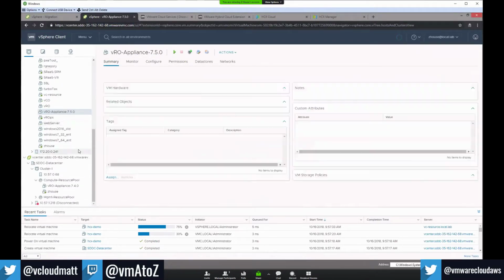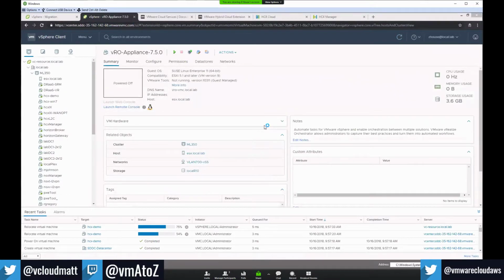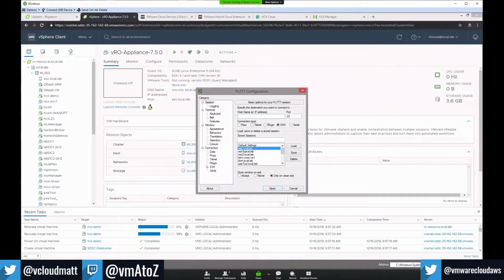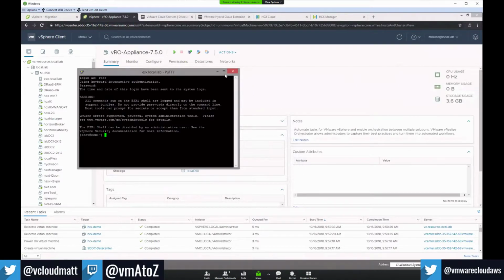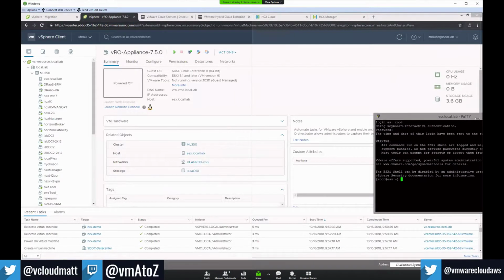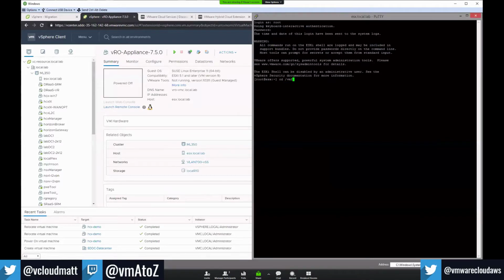Oh, it does unregister. It's just on the disk, right? Is that what it is? Yeah, it moves it to an archive folder. I think it's migrated VMs or something like that. You should still be able to see it in your vCenter.